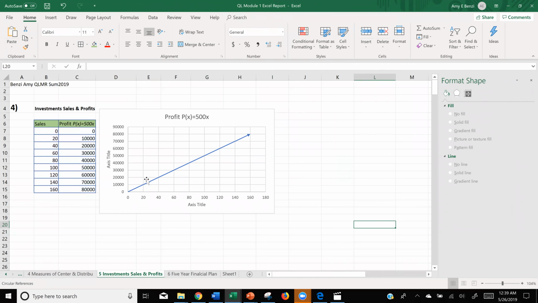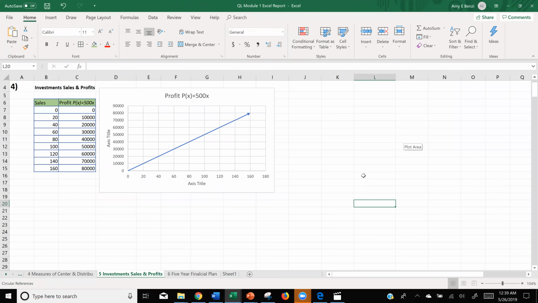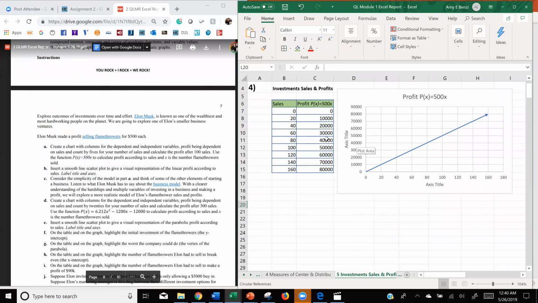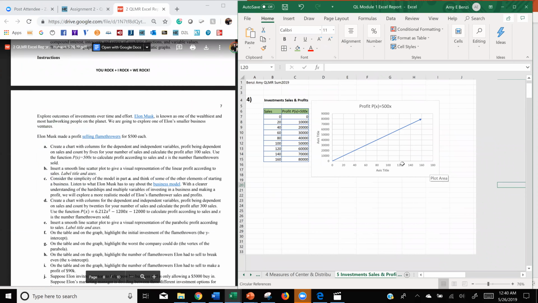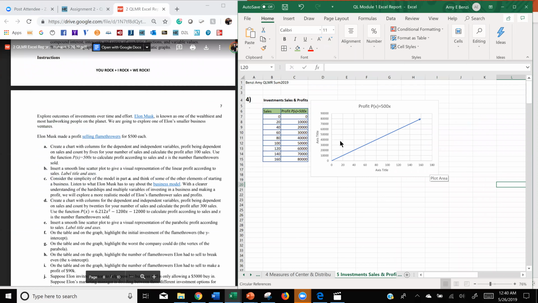We're not going to spend a lot of time talking about this particular case because what is this? This is profit according to sales if you don't have any costs, if you had no initial investment, if you're not paying rent on your building, all of the things that can change the way your profit and sales function works. This is a very basic linear model. And like we discussed in the PowerPoints, it's just really not the kind of model that you would use to truly calculate the profit according to sales of your company.